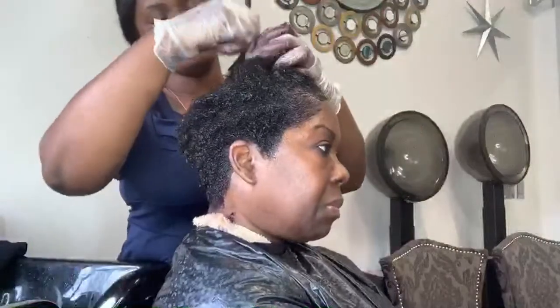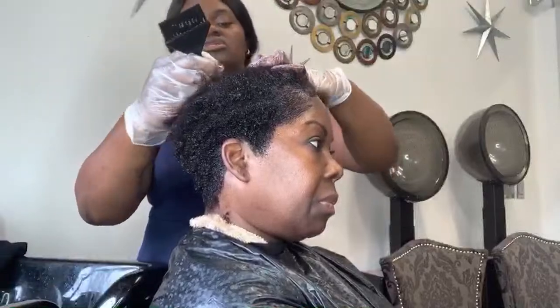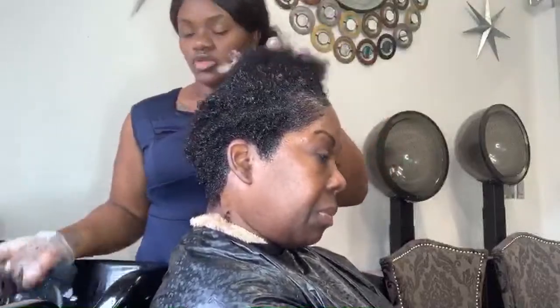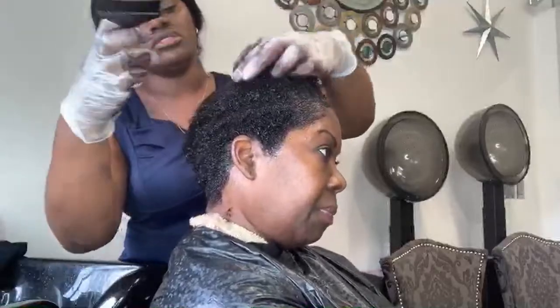So when you get to the crown, that's where you really want to oversaturate. The crown is where all of the gray typically hides at the scalp level. So you wanna make sure you really saturate that area really, really well. So I do smaller partings in the crown.